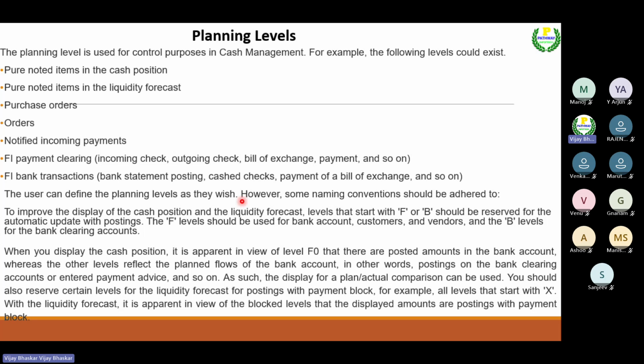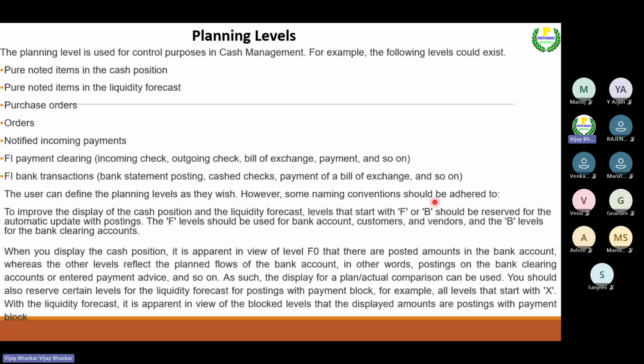Now I want to group together, let's say, all the blocked vendor line items. Usually, the moment the order is created, when the finance document is created, based on the payment terms, there are a few documents we would like to block immediately for payment. Such things, if you want to group together, yes, you can define a separate planning level. Yes, you can group together such items.